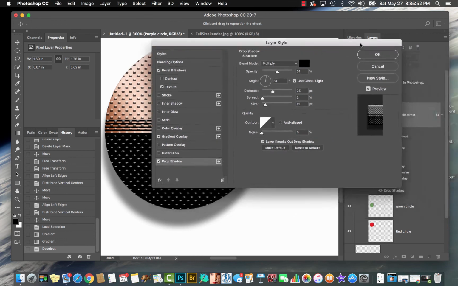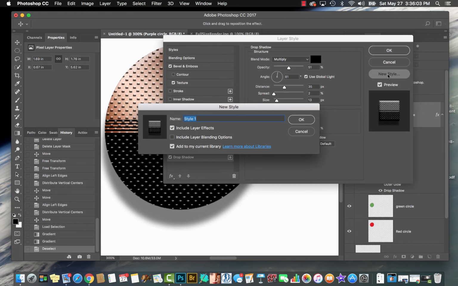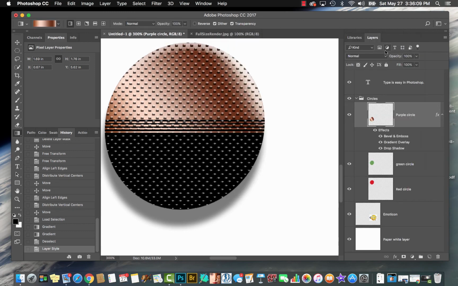Now, if you get this so that you like it, so that you really want to reuse this style at some point, this collection of layer styles, click on the new style icon and button with pop-up dots. Okay, and click OK.